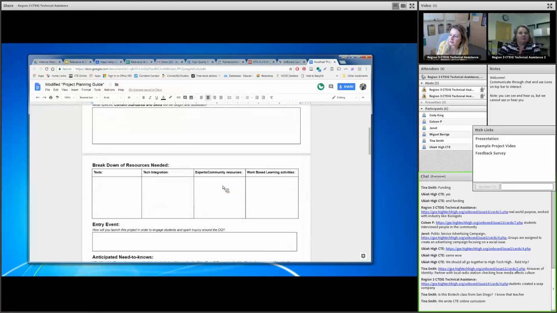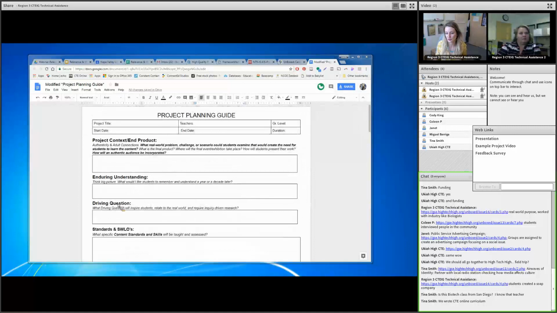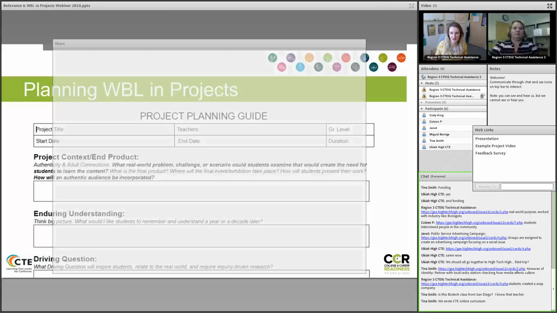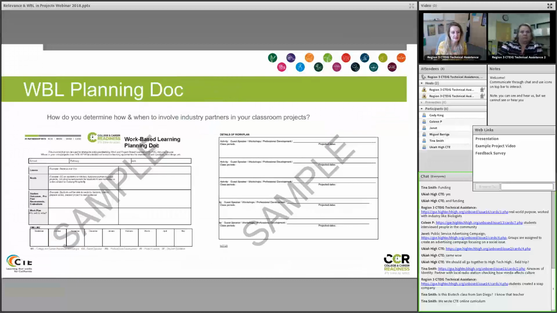But there's also specific places to brainstorm or break down your work-based learning activities, your experts, community resources, adult connections as part of the project. So if you're doing high quality project-based learning, then you are incorporating work-based learning. And this project planning doc involves work-based learning and adult connections because it's an important part of high quality projects. So there's one document for you.